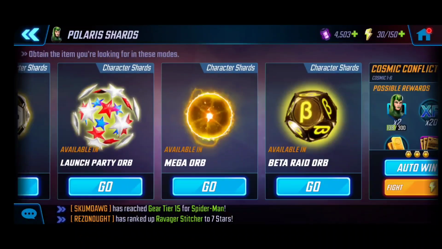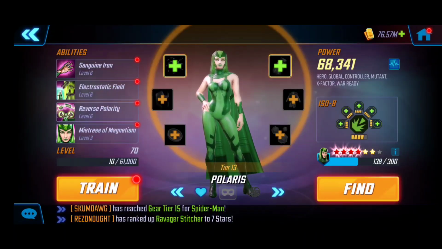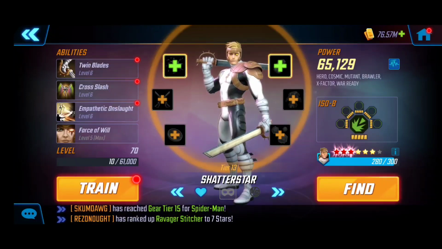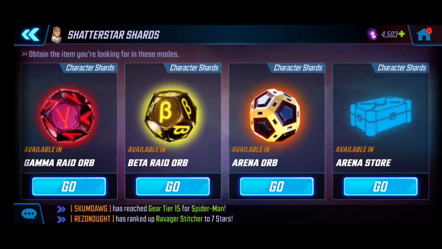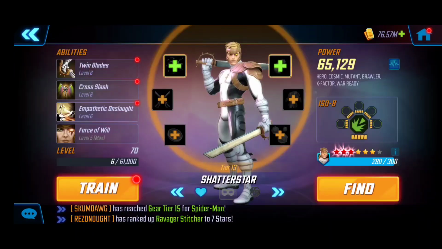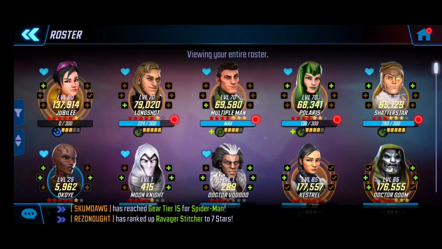And again, if you go through here, you can see that she's in Cosmic 1-6. So I would say, in my opinion, her and as well as Shatterstar are definitely 2 of the easiest right now part of this group to unlock. So keep that in mind. And as I noted here, Shatterstar is most readily available in the arena store, so not an issue here. You can see he's available in both beta and gamma, so definitely more available than back in the day when they were first released. But for the unlock, yes, like I said, one of the harder legendaries to unlock in the game.